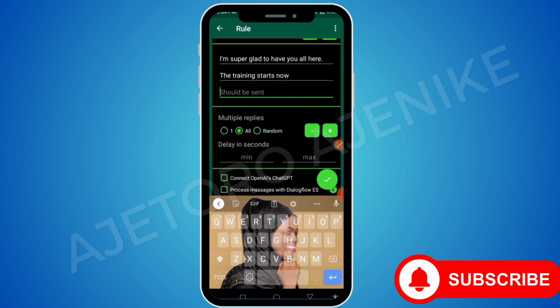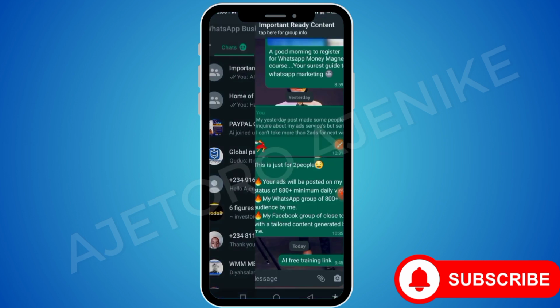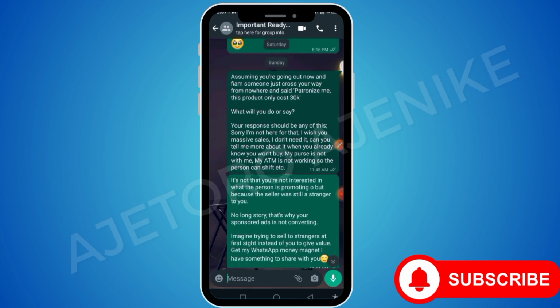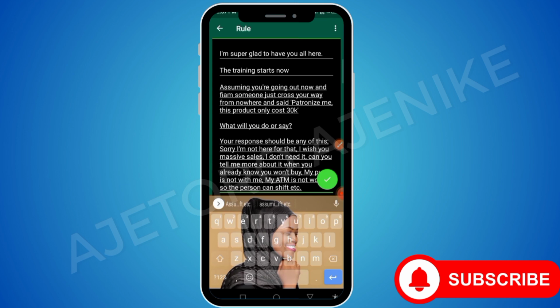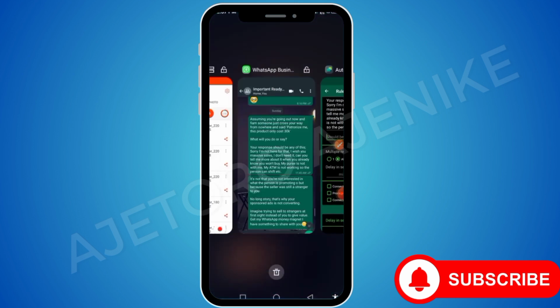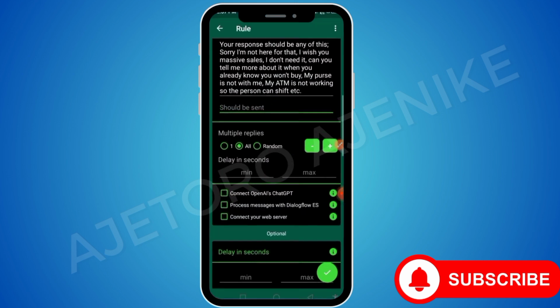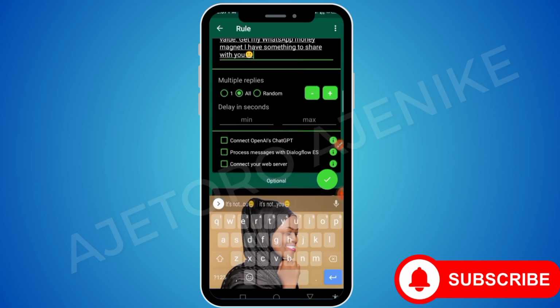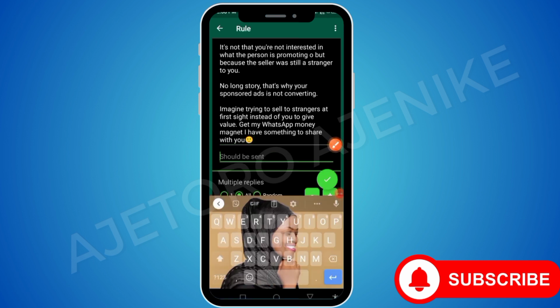Instead of typing all these messages by yourself, you have to minimize your phone, go to where you set up your class, copy it from there and paste it here. Let me do it for you in a simple manner. Let's assume, for example, here is my teaching. I will just come here, press on it, copy, then minimize, then come to my app again, paste, then tap on the additional button again, minimize, go, copy, paste. This is how you will set up every teaching. You will keep tapping on the additional button till you are done setting up the messages.